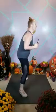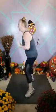Fast feet. Fast feet left. Front. Holding that core nice and tight. Right. Back. Left. Front. Left. Right. Right. Right. Right. Right. Oh, hold here, guys. Almost there.